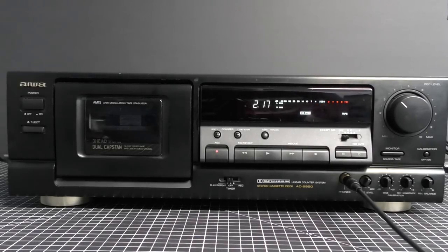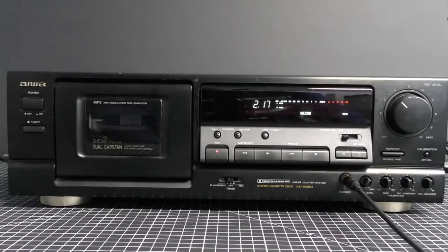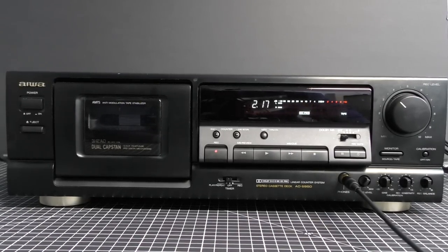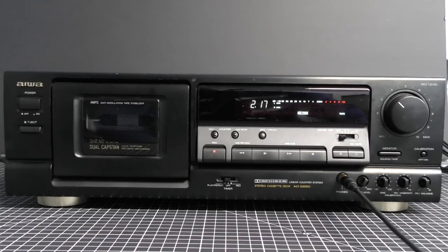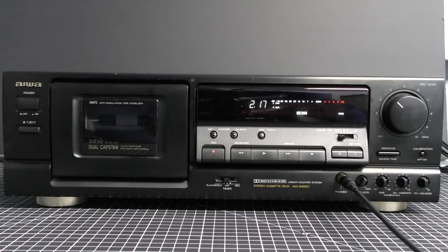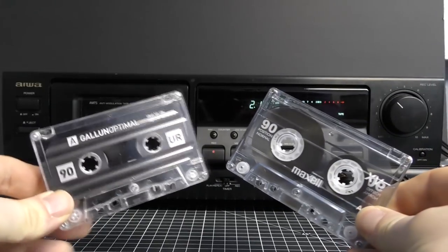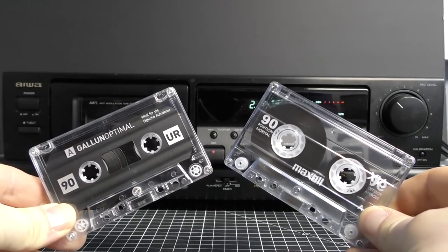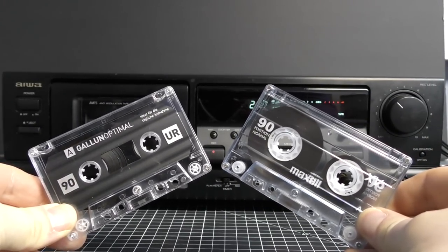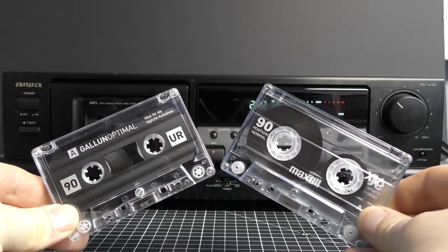I'm going to use an old friend for this one. I know this deck has its fans, and I haven't used it for a while, but I still love this deck. It's not one I'll ever get rid of, my Aiwa ADS950, because, well, how can I put this? These are sort of average cheap tapes, so I'm not going to put these into a ZX9, which pretty much makes anything sound wonderful. Let's give this a real-world test.